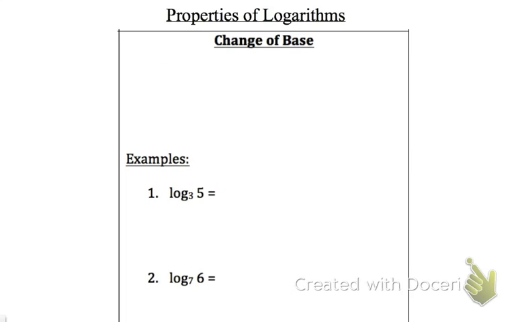The last rule is the change of base rule, and this might be the most useful to us. That tells us that we can take the log base b of x, and if we don't want the logarithm to have a base b, we can make it any base we want by choosing some alternative base. We'll say log base c of x in the numerator, and we're going to take log base c of the old base b in the denominator. So the old base b actually is now the thing we're taking the logarithm of in the denominator.